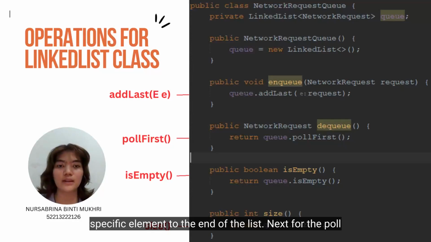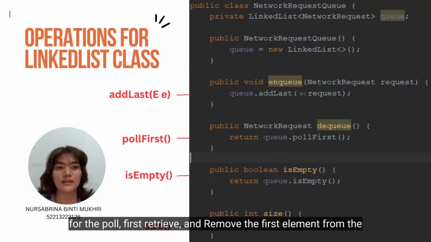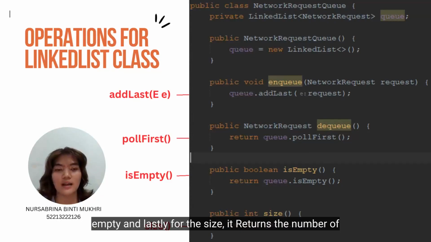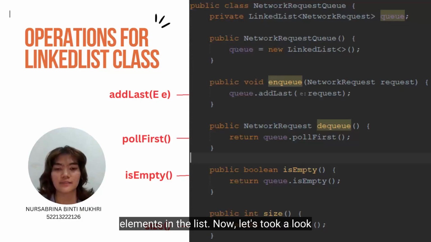Next, pull first retrieves and removes the first element from the list. Next, as you can see here, is empty checks if the list is empty. And lastly, size returns the number of elements in the list.